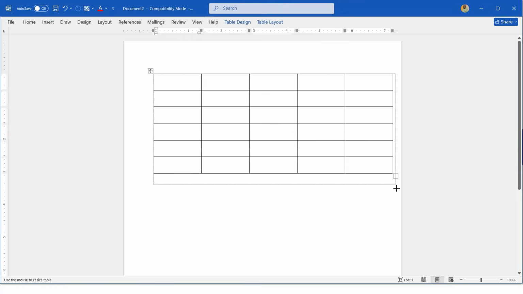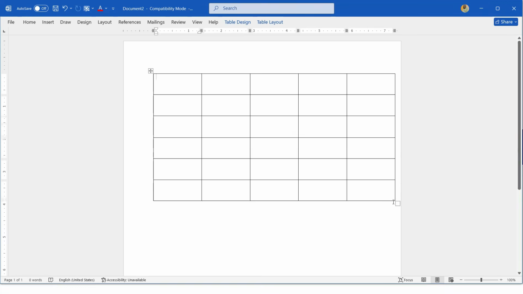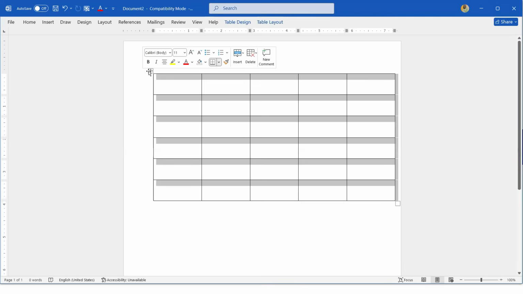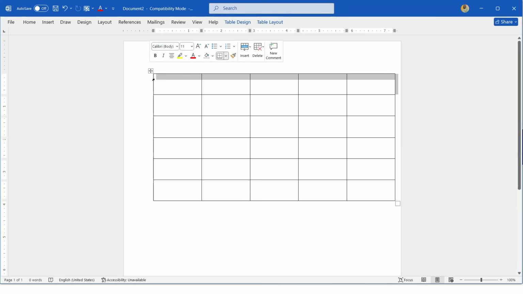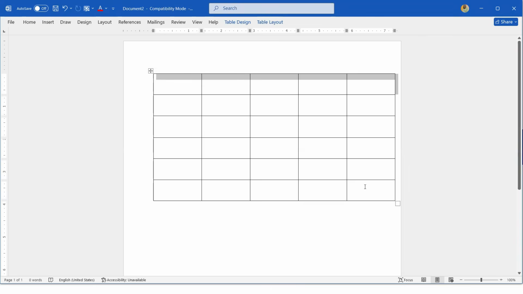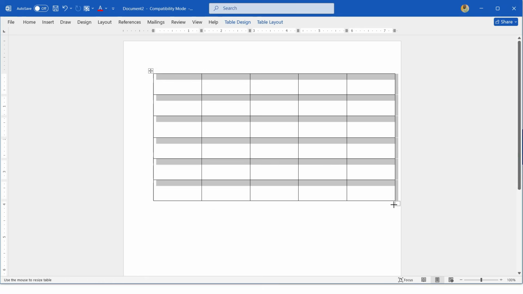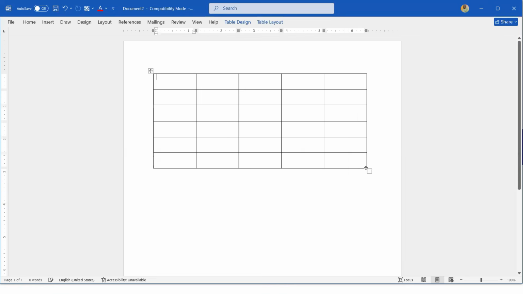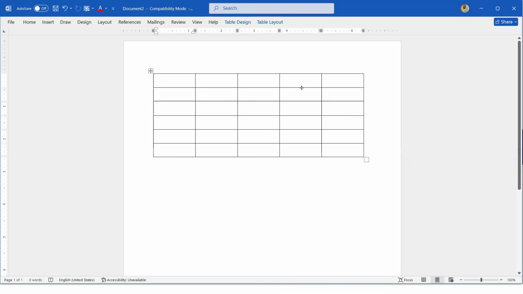This is how you can adjust all of them at once. Then let me reposition it. Okay, hold on. Let me resize it. So you see, this is how you can resize the entire table.